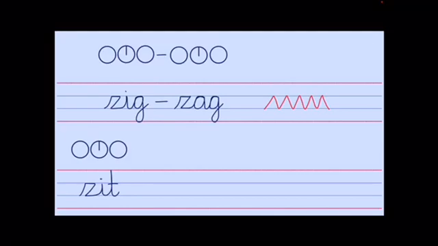And the next two words will have a capital Z because they are both names. They're names that have been shortened to be just one syllable. And our first one is Zeb. Z, E, B. So, remember, it's a name. Z is capital Z. E is E. B is B.